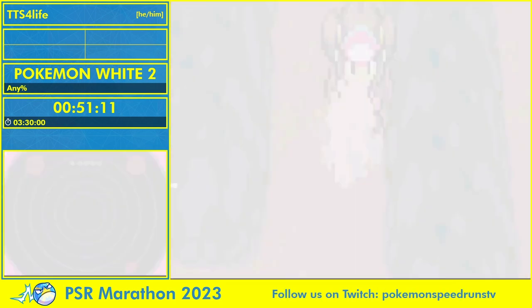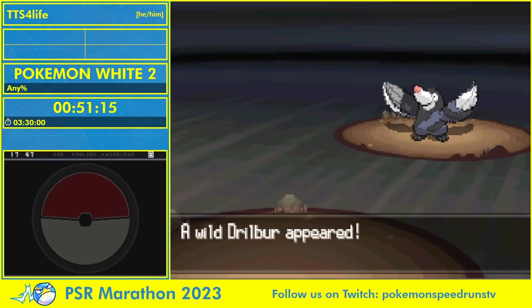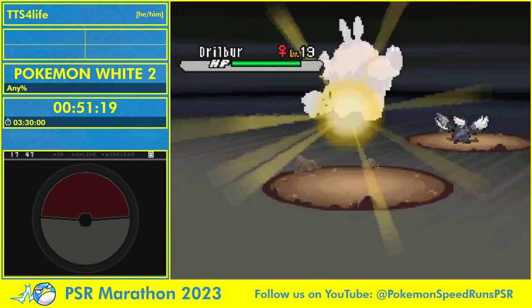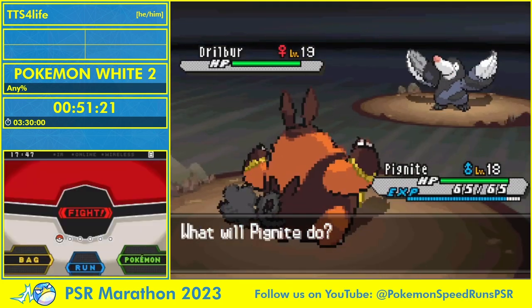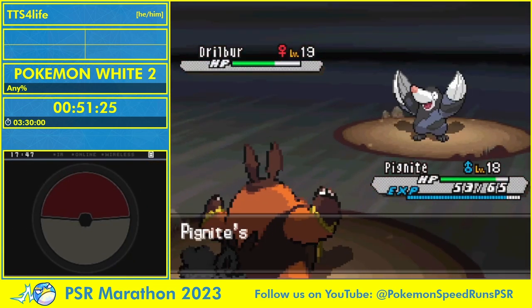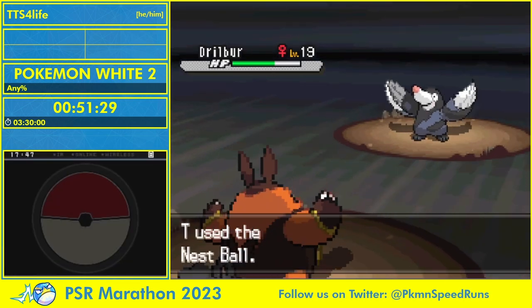Alright, so with this Drillbur catch, I'm going to be intentionally not mashing the beginning of this battle. This makes sure that Drillbur always uses the same move, usually, while opening, and I'm going to use a Flame Charge to weaken it up, just so that it is a little bit easier for me to catch it with this Nest Ball that I picked up.